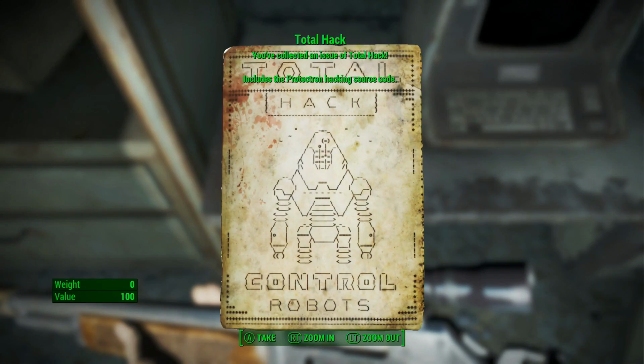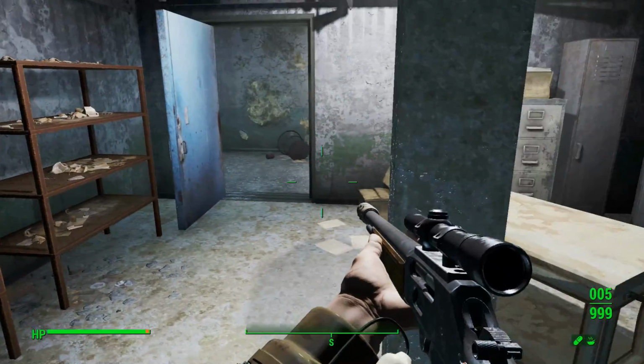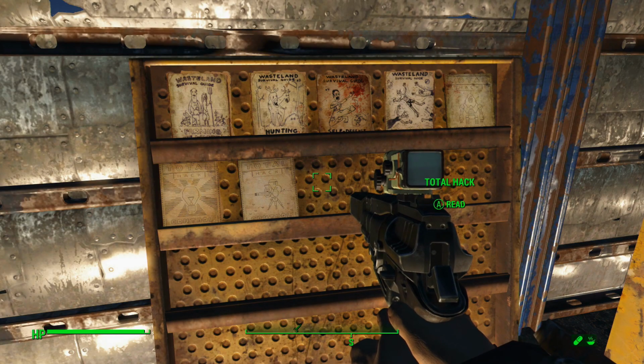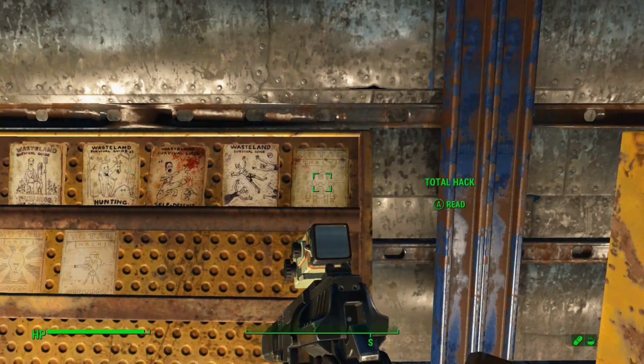I cannot remember what the skill level was to get through that. If you cannot hack the door, go get Nick and bring him with you to undo the door. And there's a look at our 3 Total Hack magazines. Not much to see. Not colorful like the Unstoppables anyway.